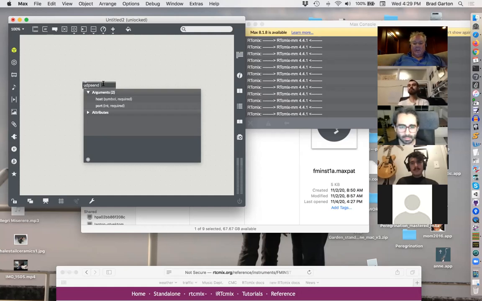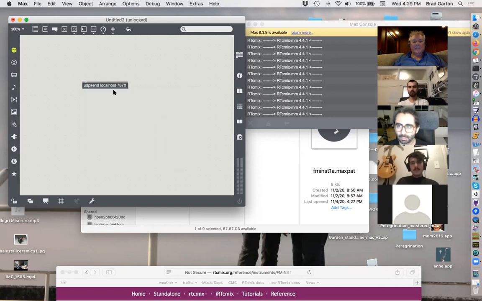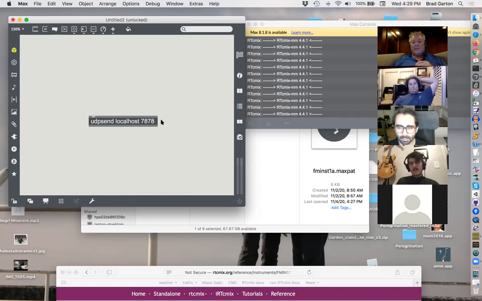But one of the strings that's really easy is called localhost. And let's just make up a port. Let's say we're going to go to port 7878, okay? Let me make this bigger. This will take values coming in and send it to the local host, which is this computer that I'm on right now, port 7878. And you might have guessed UDP will send a UDP packet, or one of those universal datagram packets. So let's just put up an integer box and we're going to send it, okay?